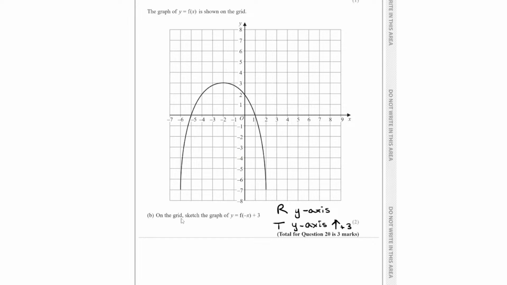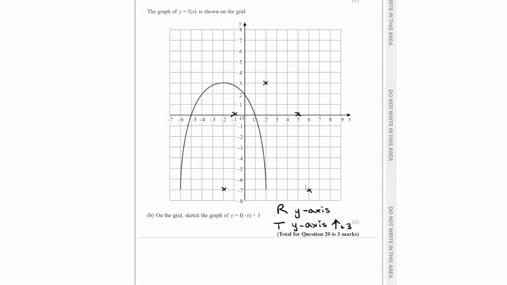All I do, because it says a sketch, is I just choose a couple of points that are pretty exact. So obviously this one would reflect here, wouldn't it? And then what else can I get? The ones crossing the x-axis, those are exact. So -5 becomes +5, +1 becomes -1, and then probably these 2 down here. So this is -6, so that would be +6, 2, -2. So that's the reflection, right?